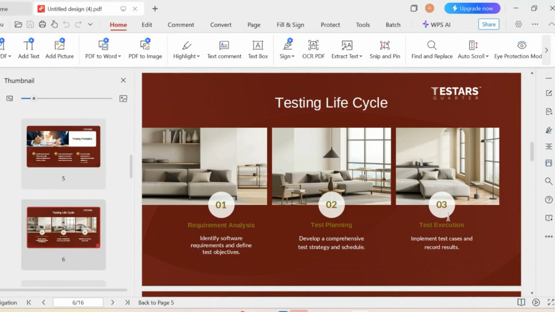Testing life cycle. When we talk about the testing life cycle, this is also another stage of software testing. This phase covers when you create your test cases and when you report what you have achieved, what you have tested so far. The first phase for every tester is always to understand the product, do your manual checks before you go into using automation tools to run the test script.